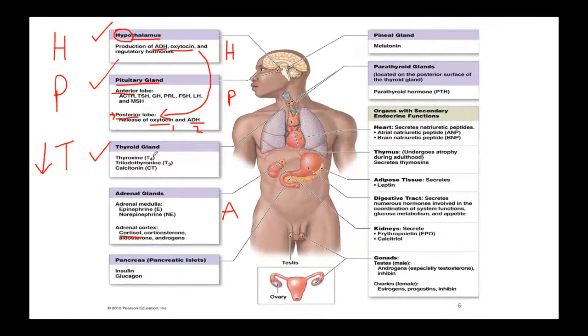The thyroid gland produces T4 and T3, predominantly T4. T4 gets converted into T3, and that conversion, for the most part, takes place in an organ called the liver. And it is selenium dependent, so we'll put Se for selenium. So T4 to T3 conversion, some of it takes place in the thyroid, but most of the metabolism takes place in the liver, and it is selenium dependent.